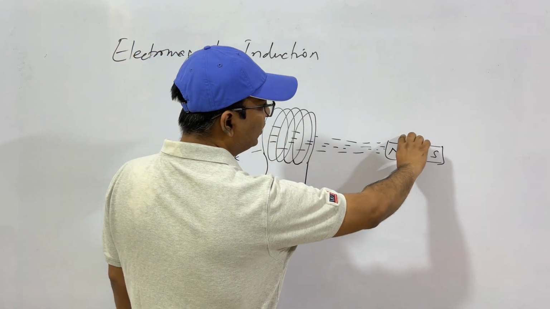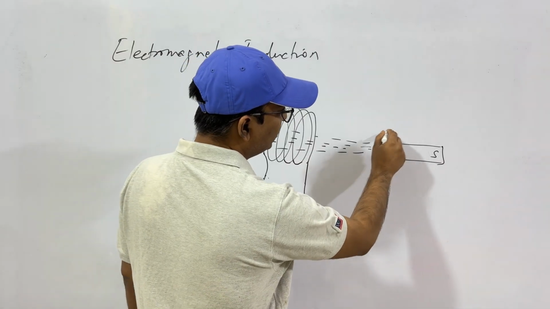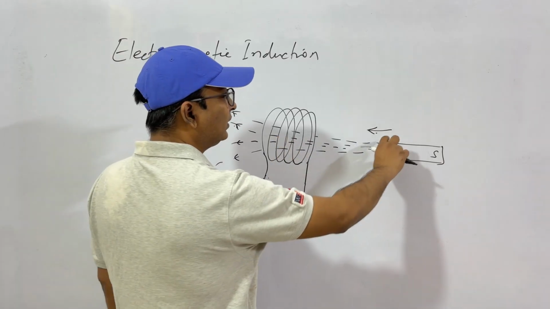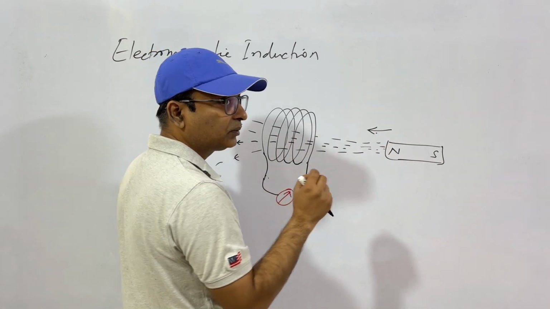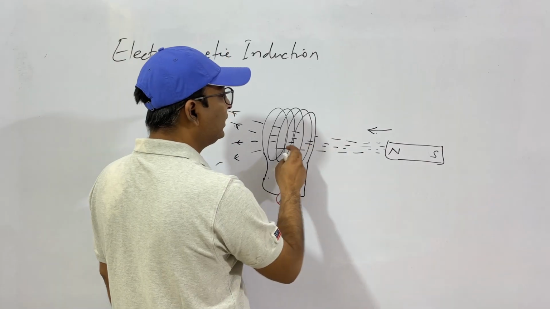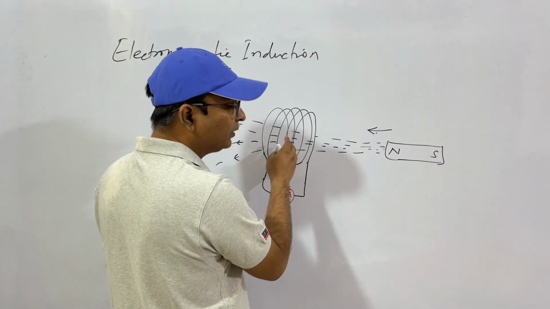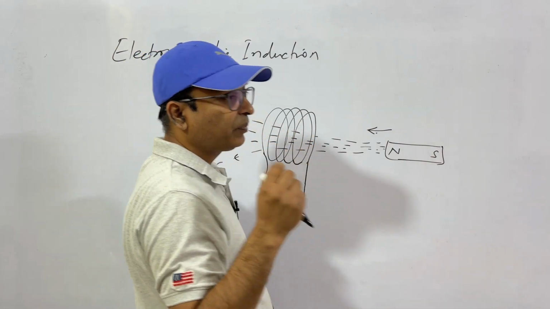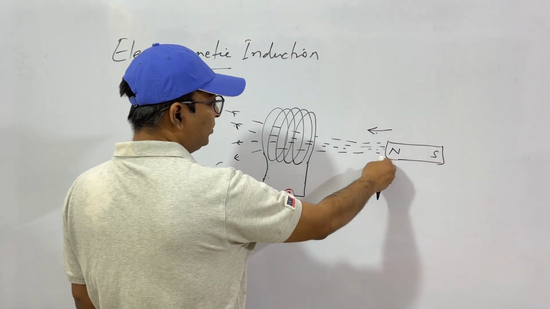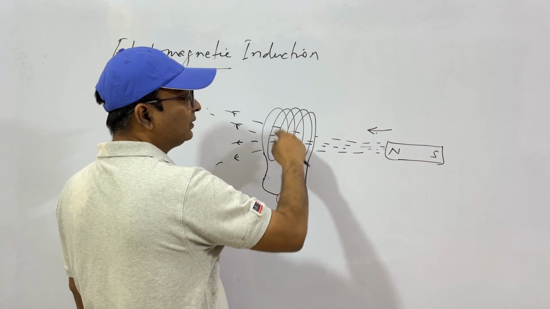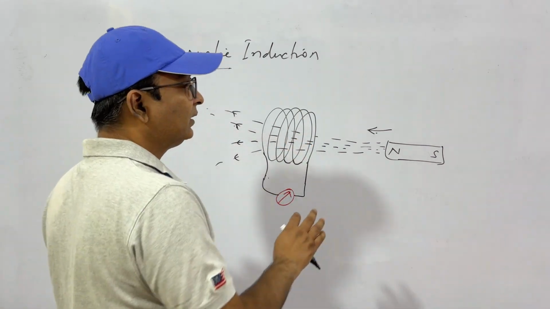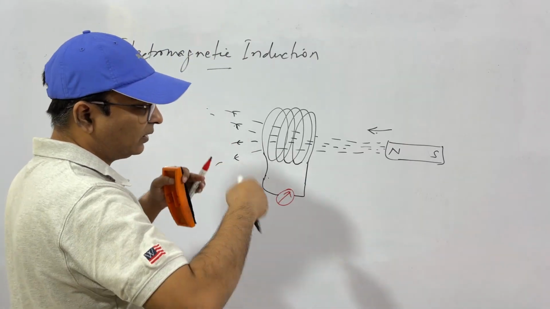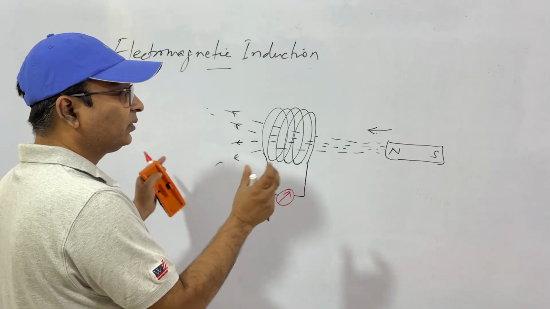But if you move this bar magnet towards this side, you will see a deflection here. What is this bar magnet doing? This bar magnet is producing a magnetic field. Now, when you move it, what happens? The magnetic field changes. There is a change in magnetic field with respect to time. So the moment you move it, you will find some current flowing in this coil. This you can observe in your lab, or even if you make a coil at home and you have a bar magnet and a galvanometer, you can see this.